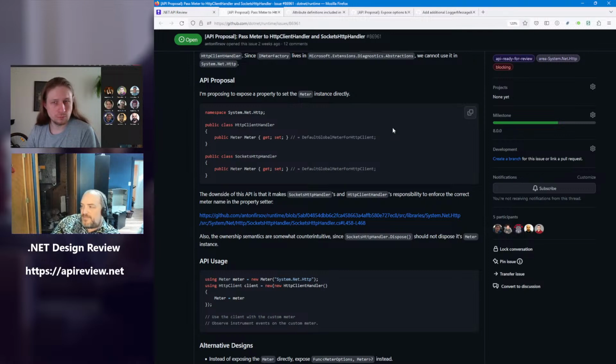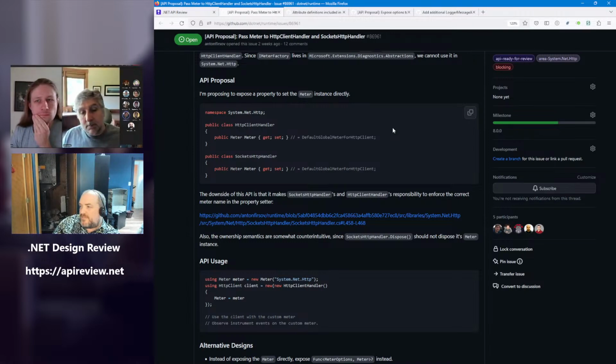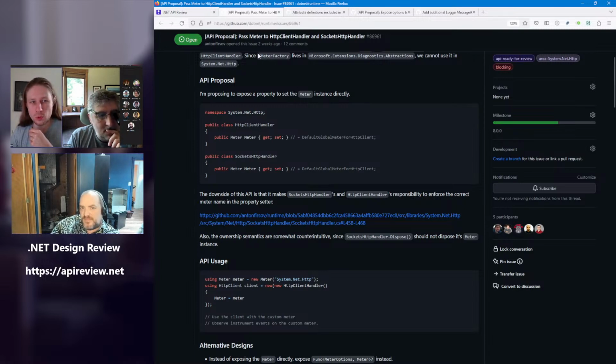In .NET 8, are there other types that the meter is going to show up on? IMeterFactory. I don't think in ASP.NET we're exposing it anywhere other than the factory at the moment. We're definitely using it a lot. Yeah, but I think even IMeterFactory exists as part of this story, so it would produce a meter that can then be assigned to the handlers.